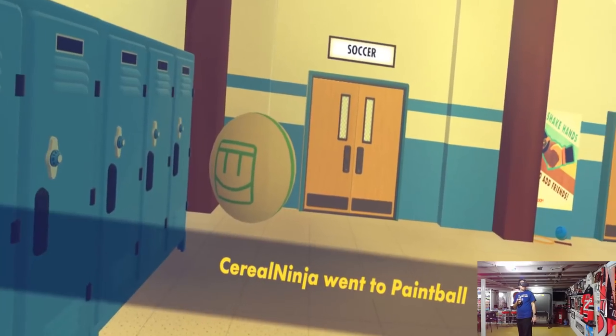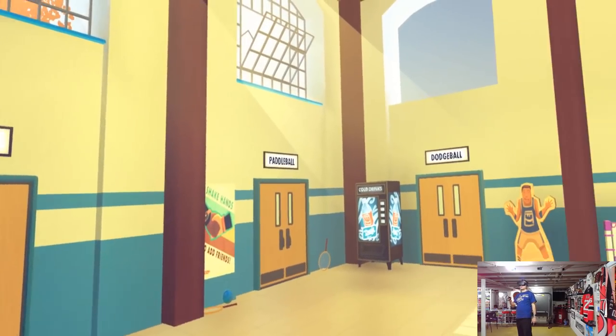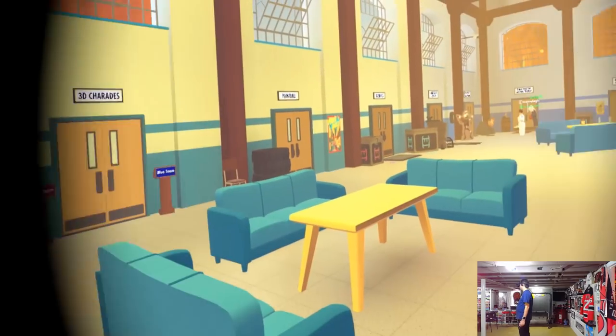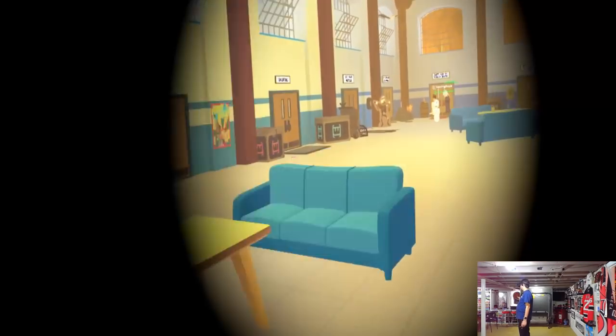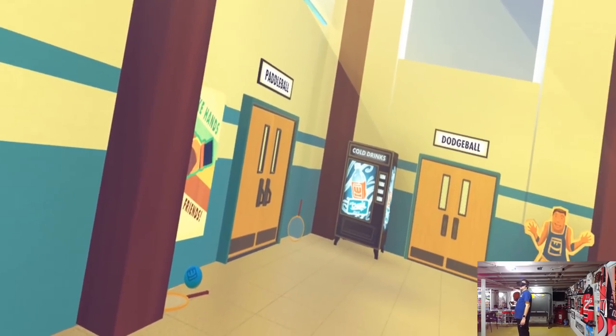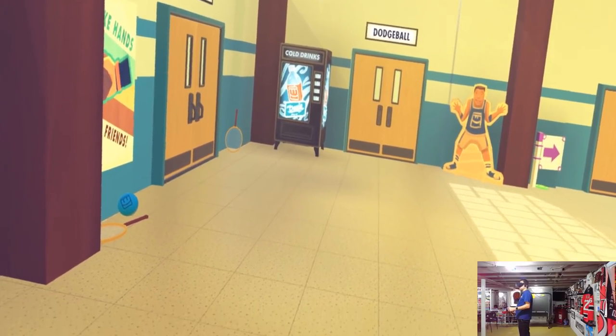So this is the main room of all the events. Soccer, paddleball, dodgeball, disc golf, and 3D charades are the games that you can play. Paintball and laser tag are over there. And those four rooms are the actual quests in the game that people are actually playing. So those are like main, full-on games.